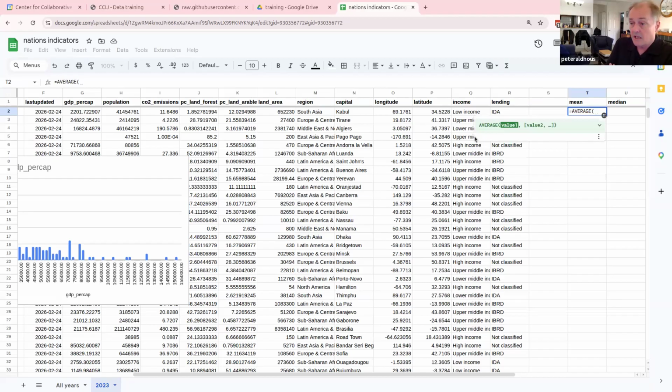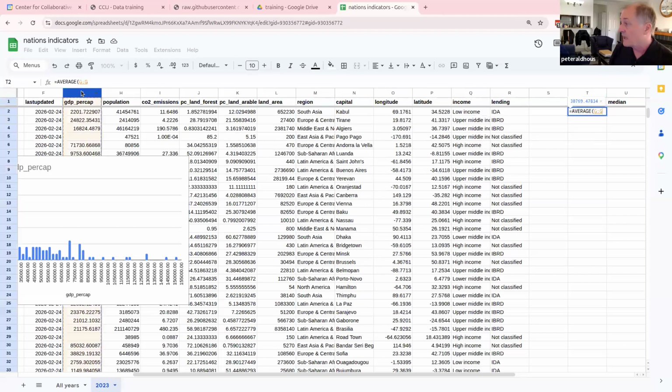The function to calculate a mean is called average. It's just the common phrase for it. And it then opens parentheses. Now, the data you operate on goes in the parentheses. So if I select column G, it automatically fills in G colon G.